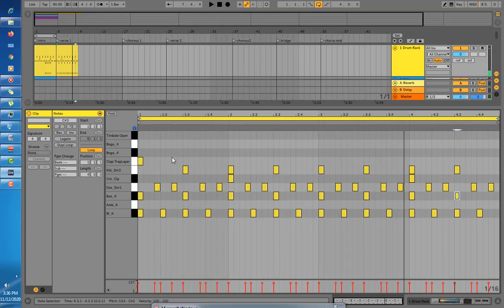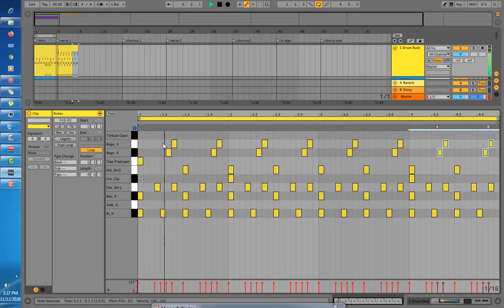And then also I'm going to add some, what are they called, some bongos. So I only add those bongos, select, and then duplicate.